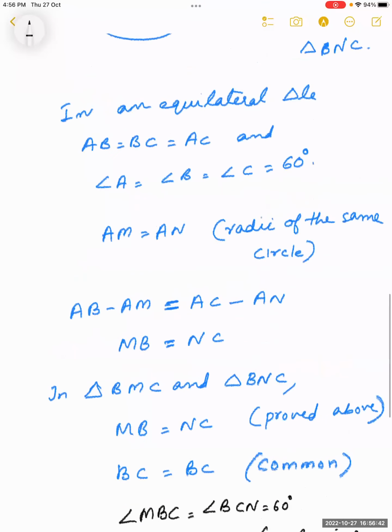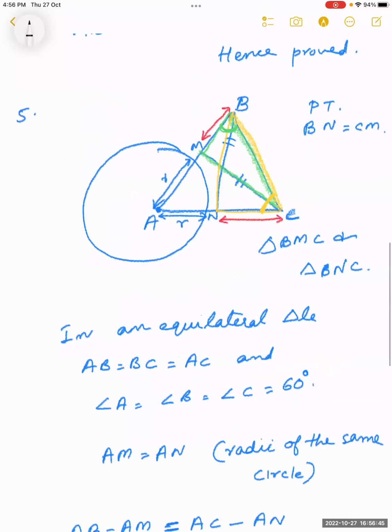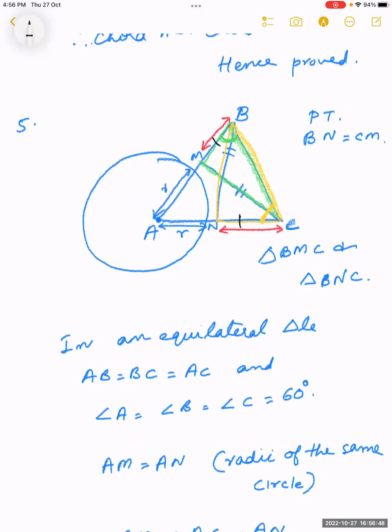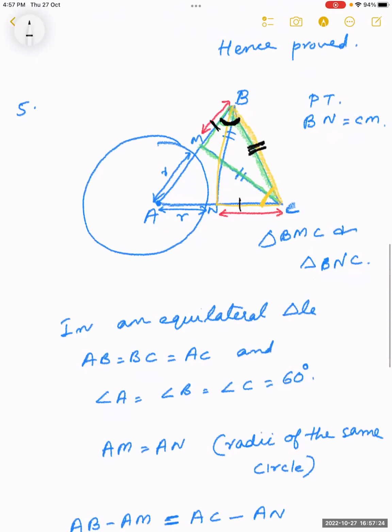So which sides do I have equal? This side and this side are equal, right? And then what? Between those two sides, this angle is equal, right? So can I say this is SAS? ASA? No, SAS. We are considering two sides and one included angle, right? This is the included angle, between this side and this side. So it is two sides and the included angle, that means it is SAS.